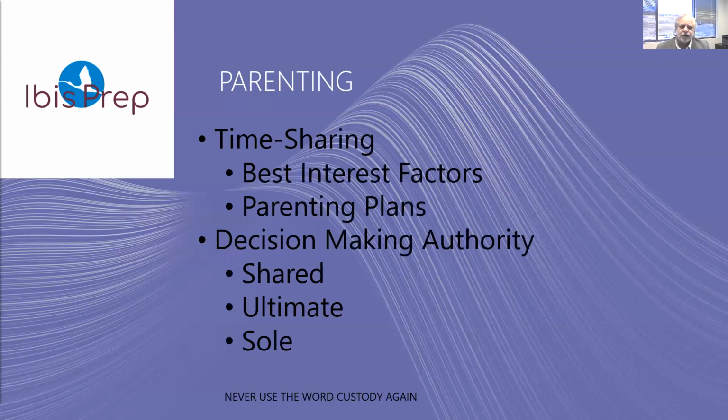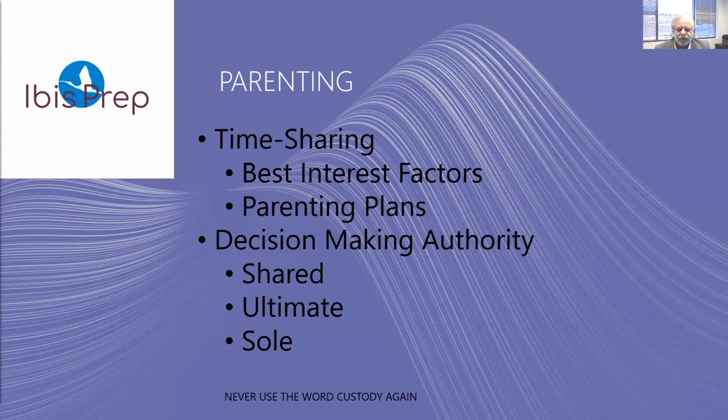So let's jump into parenting. That's the P of our JV PEACE acronym. We've already gone through the JV, now we're jumping into PEACE. So parenting: I never want you to use the word custody again. Under Chapter 61 and in the paternity case, the word custody does not exist anymore. It is called time sharing.